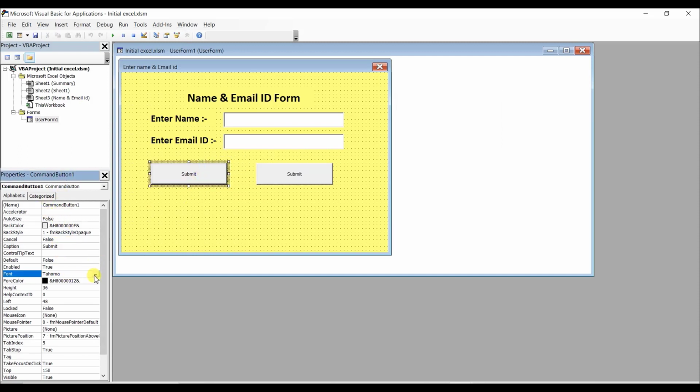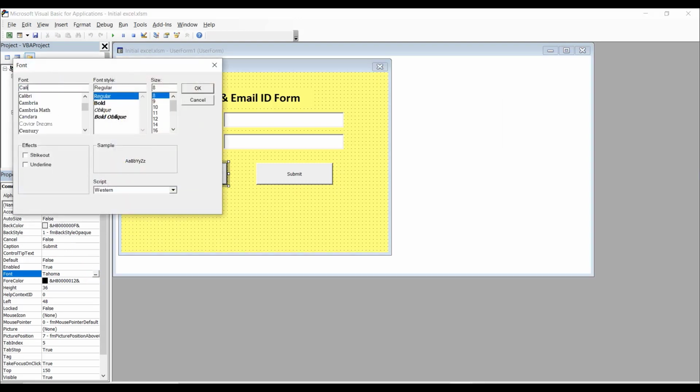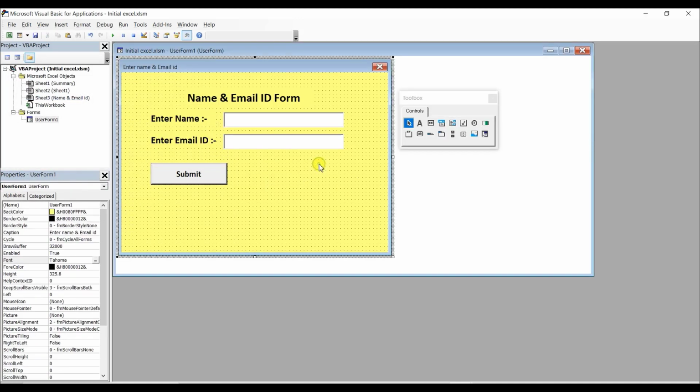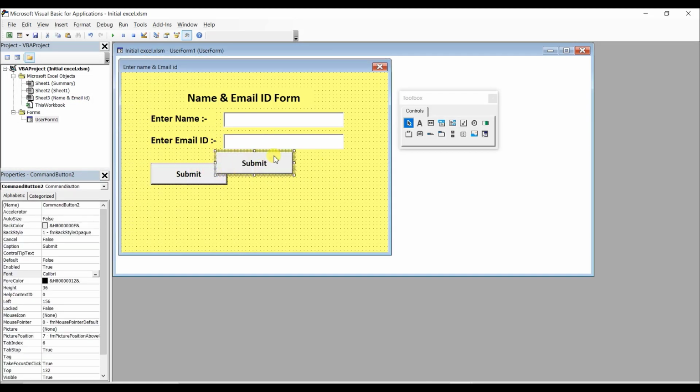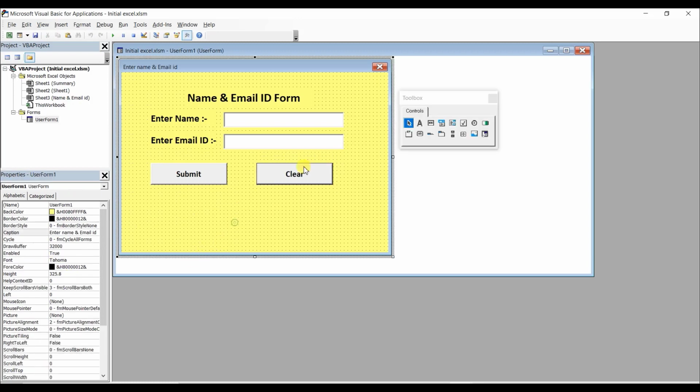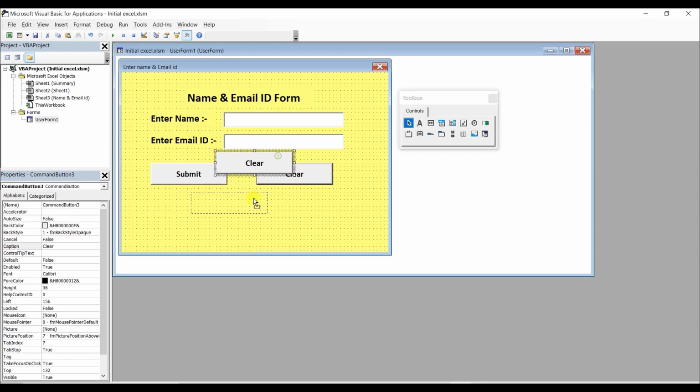Let us first change the font to Calibri and increase the size. Again we will Ctrl C, Ctrl V, and a new button is created, and the name we are going to add is Clear. One is Submit, another one is Clear. Again Ctrl C, Ctrl V, placing it over here.